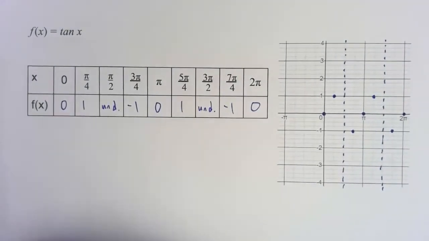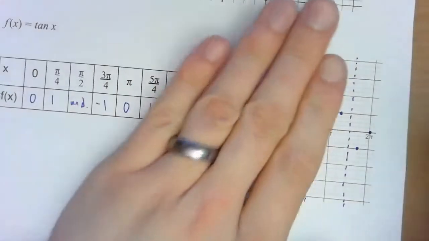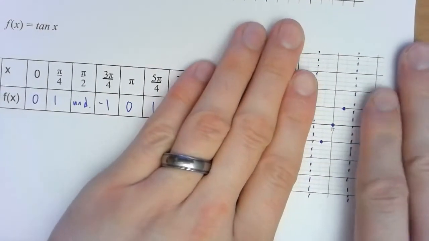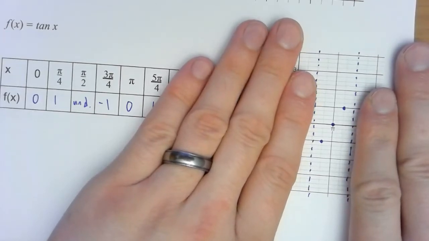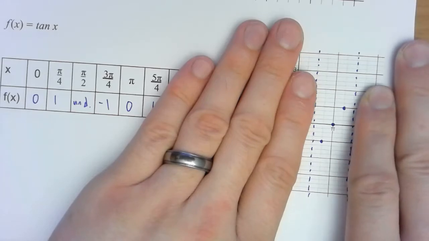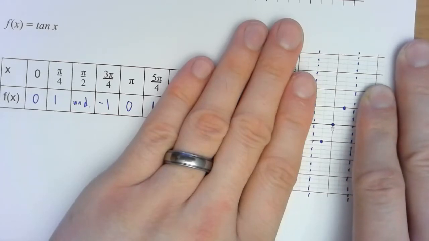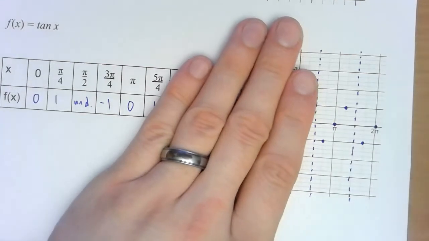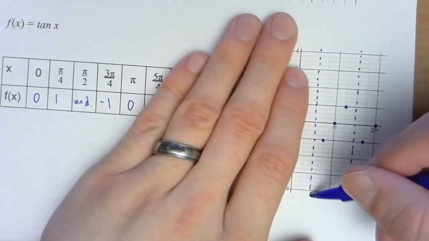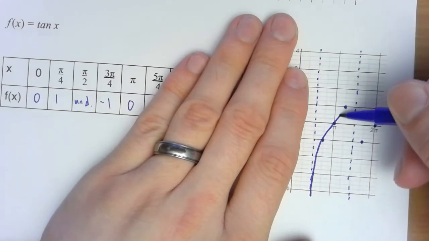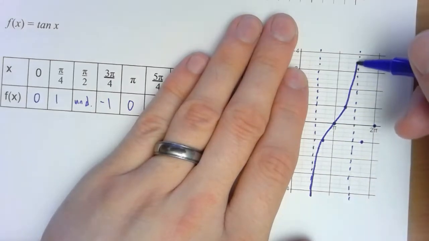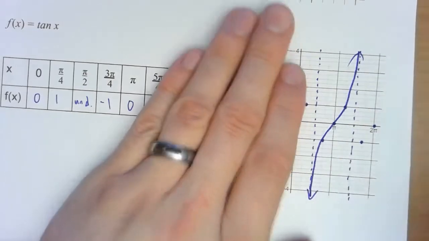We've got some points, and then we have to approach these asymptotes. So take a look at this section here. See if you can see what the graph is going to look like. We have to go through those points, and then we have to approach the vertical asymptote. We have to start looking really close to a vertical line as we get close to there. So down here, it has to almost be a vertical line, and then we go through those points, and then approach this vertical asymptote.